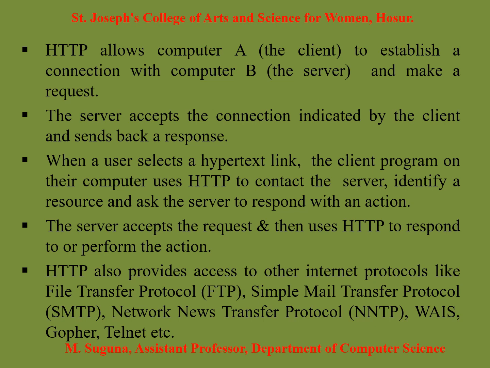The server accepts the connection indicated by the client and sends back a response. When a user selects a hypertext link, the client program on their computer uses HTTP to contact the server, identify a resource, and ask the server to respond with an action. The server accepts the request and then uses HTTP to respond to or perform the action.